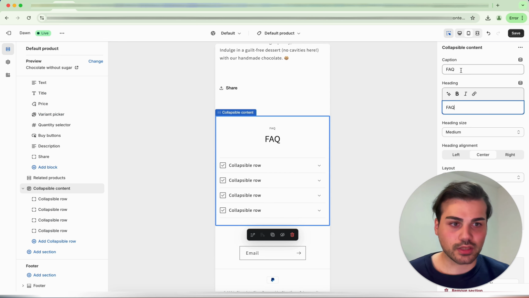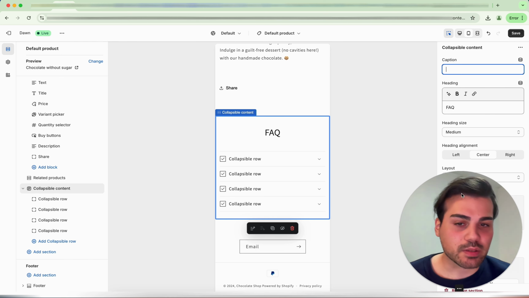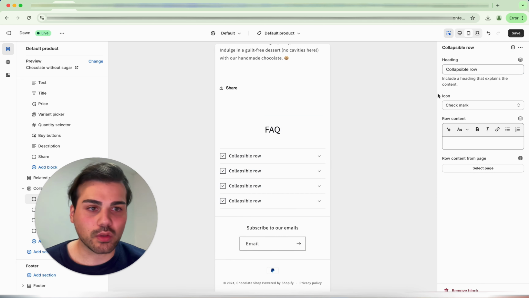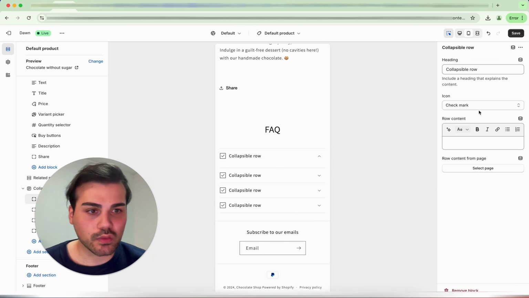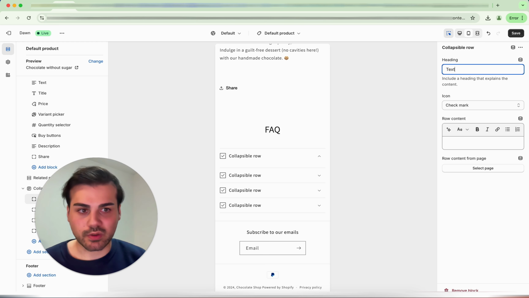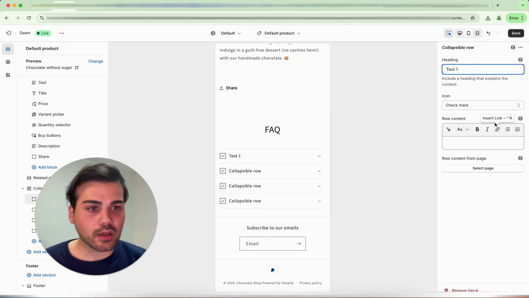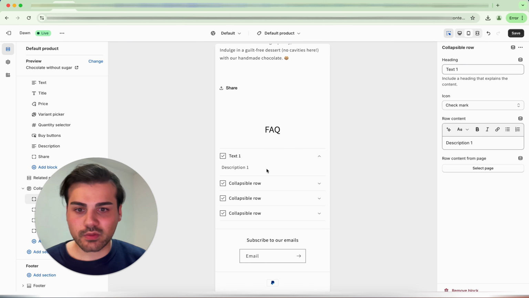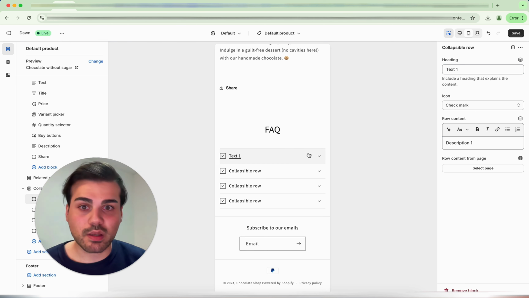All right, FAQ. You can also add a sub-headline up here. I'll leave that for now. And here, for example, you can answer specific questions. Just as an example, I'll click here. Then you can add the text, for example, text 1. And down here you can add something if you open it up, such as a description, which we type briefly here. If I then open it up here, for example, then this description is right here at the front. This is definitely very practical too.